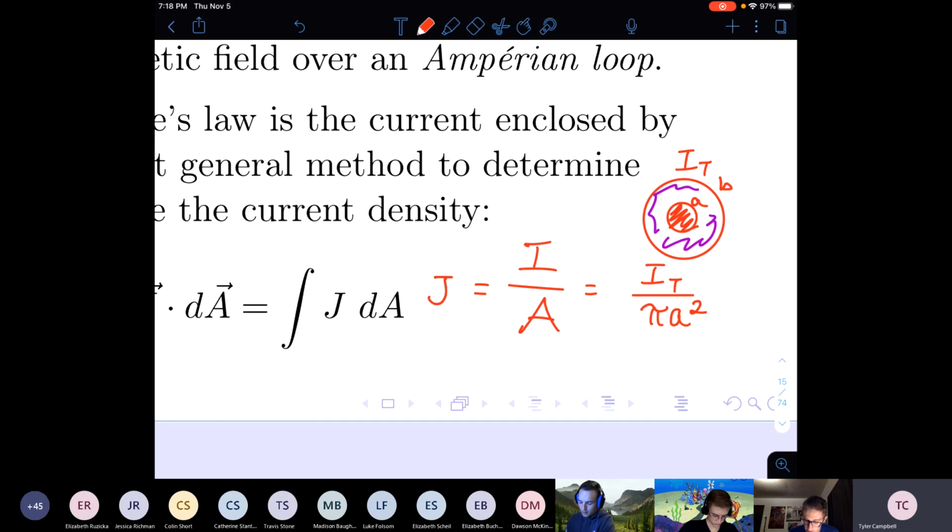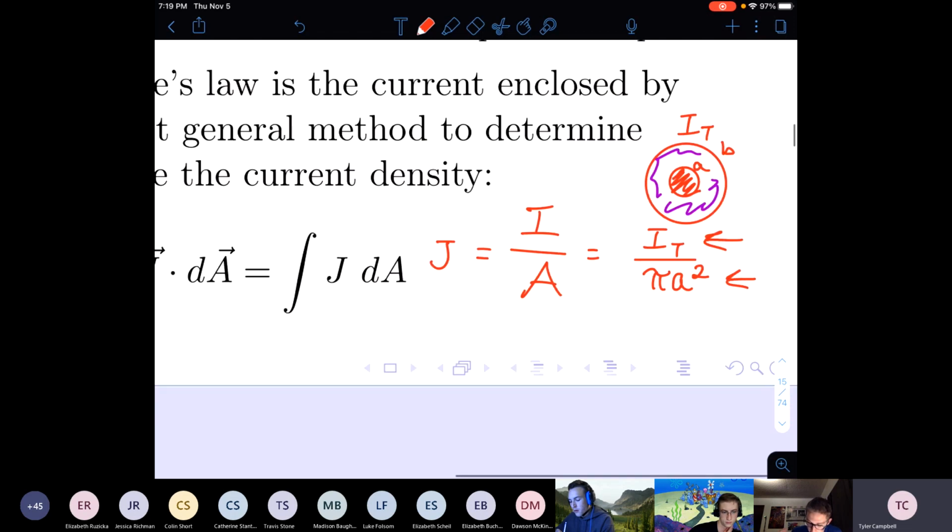So it's very important when you figure out what your J is, if it's not given to you as a function, that you figure out, okay, I have a total current here, and I have to find the total area that only the current flows through. Not the total area of my shape, just the total area that the current flows through. Very big difference between those two, because you'll get an incorrect answer if you try to use b there.